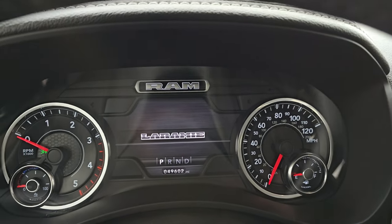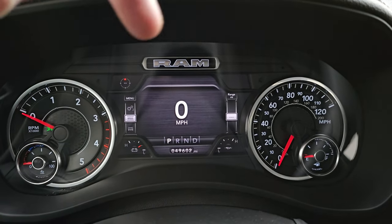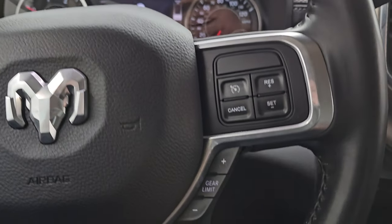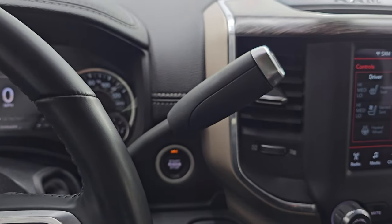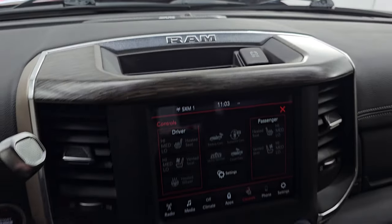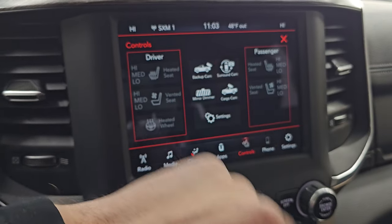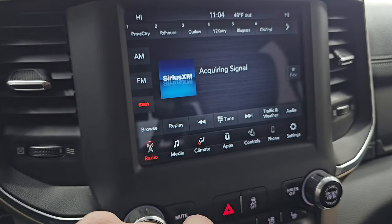Let's hop inside and check out the miles, radio, and everything this one has to offer. On the interior, you've got 49,602 miles on this one. Digital speedometer, seven inch LCD display, compass display, battery voltage, oil temperature — you can change all those corners to read whatever you want, and that instrument cluster is very nice and clean. Comes with the heated leather-wrap steering wheel, cruise controls and gear selector on the right, Bluetooth and information center controls on the left, and audio controls in the back of the steering wheel. There's your shifter for that six speed 68RFE automatic transmission. This one does have the Alpine premium sound system, wood grain trim right there, 8.4 4C radio, heated and cooled seat buttons, and heated steering wheel controls.